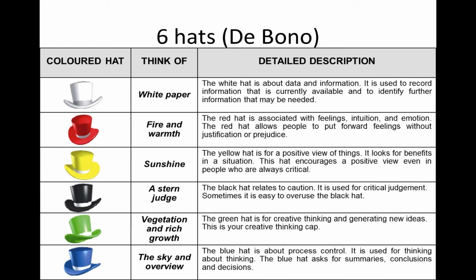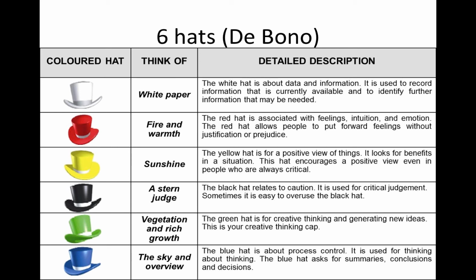The other extreme is the black hat. The black hat relates to caution. It is used for very critical judgment, but you want to watch out because it's really easy to overuse that black hat. The green hat is for creative thinking and generating new ideas. So this is your creative thinking hat. Think about growth, about vegetation, about things organically morphing into something else.